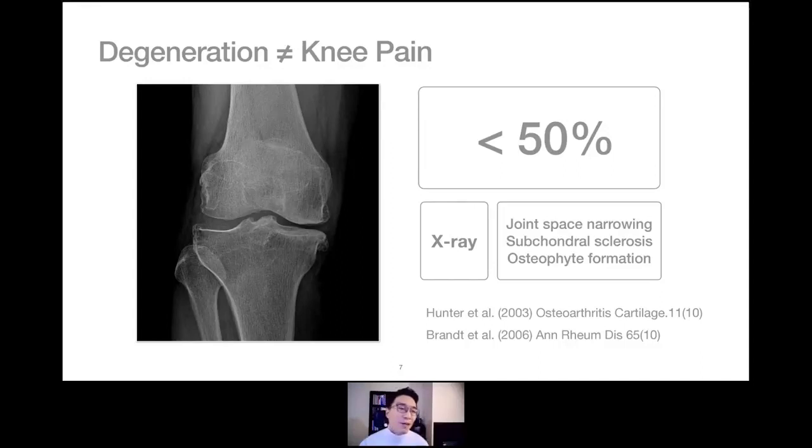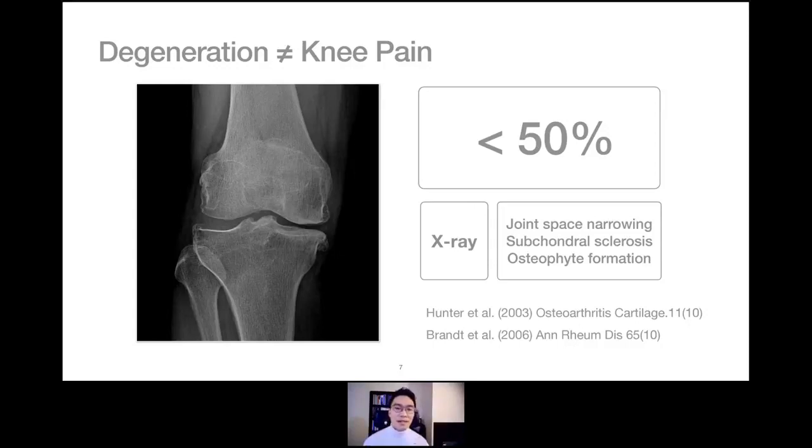And the second thing we can figure out is subchondral sclerosis, which means that joint cartilage cannot protect the bone safely, so the bone is going through the degenerative process. And the third thing we can find is osteophyte formation, which means the irregular bone contour on the medial side or the lateral side of the bone. It is the bony spur, and we call it medically osteophyte.